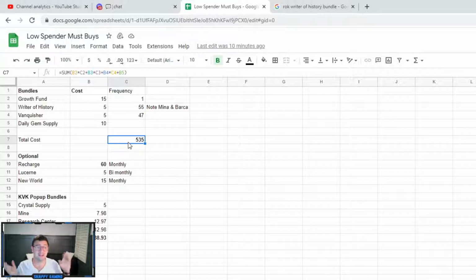And you may be saying, Shappy, this is a low spender spending guide. Yeah, I know, guys, but it adds up over time. And so you may not be spending $535 off the bat. In fact, I can guarantee you won't. But you may be spending $5 every month, or $5 a couple times a month, especially at the very beginning when you're unlocking all of these legendary commanders. That said, that's the total that you can spend on the Writer of History, Vanquisher, and Growth Fund today. This may change as they continue to add more legendary commanders. They're printing out more money.